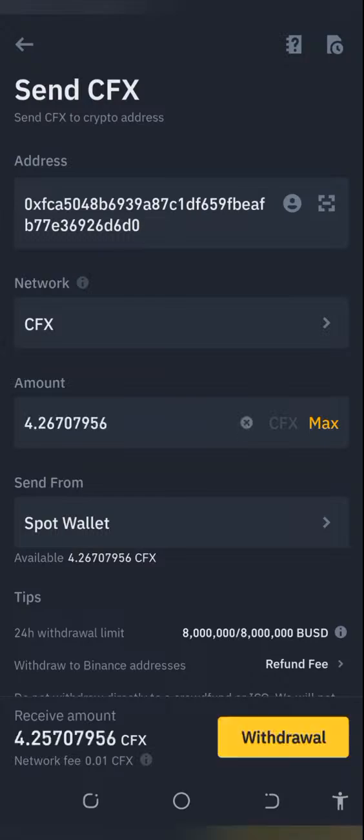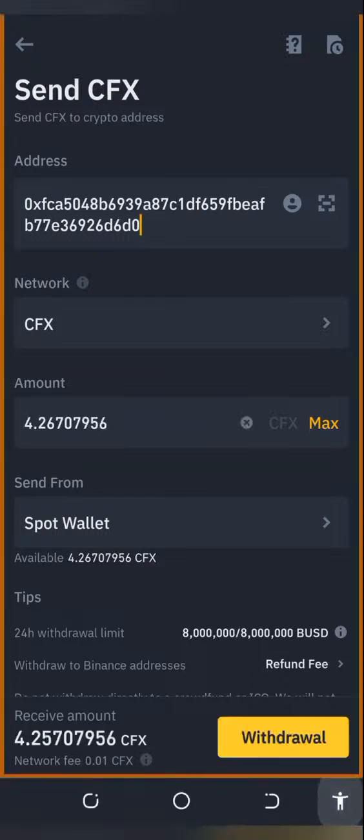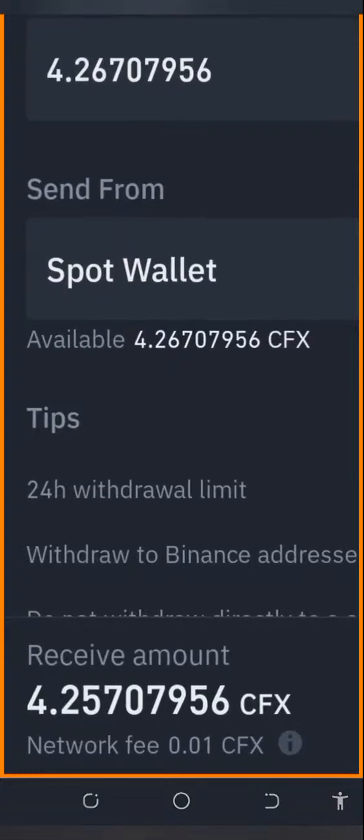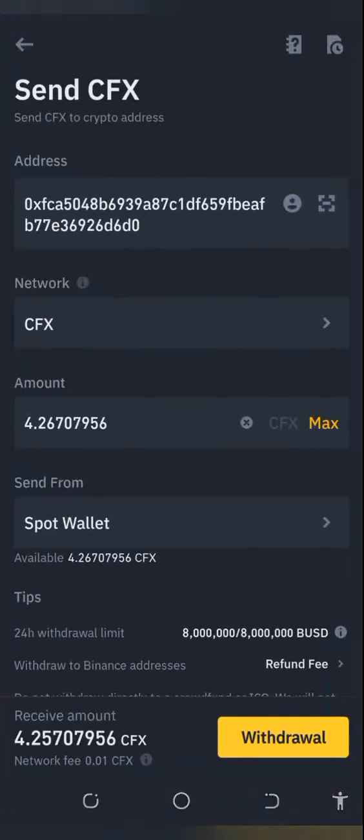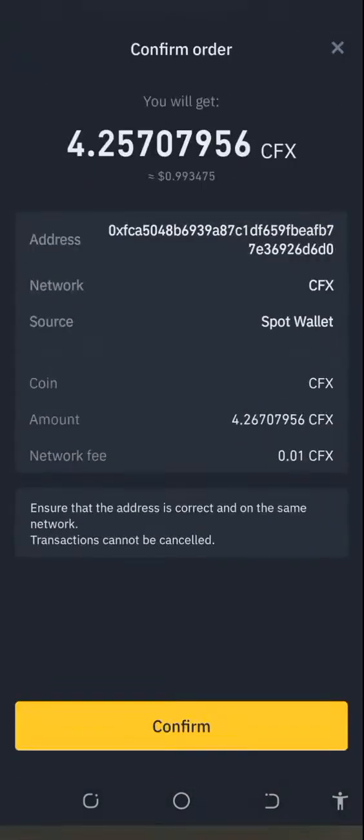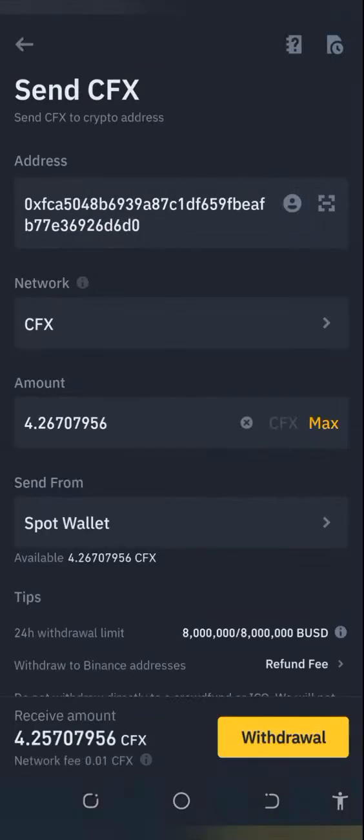So let's put the max. I think we're good. Is there anything we need to take note of? I think it's fine. So let's take our screenshot. Everything looks good. Normally, when the address is wrong, you'll see red. It will just show you that it's wrong. But now it looks like it's good. So I'm just going to click on withdrawal. Okay, let's take our screenshots. I like to do this for record purposes. Very, very important. You never know when you'll need to submit all these screenshots to show evidence of what you've done. So let's click on confirm.